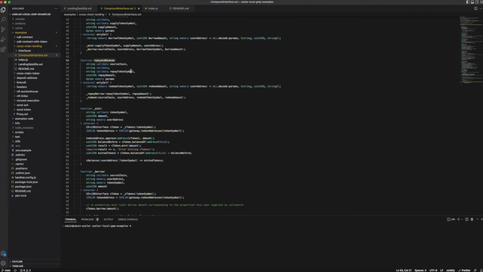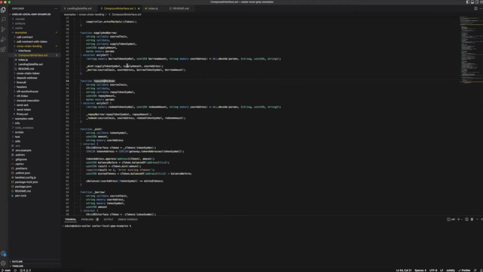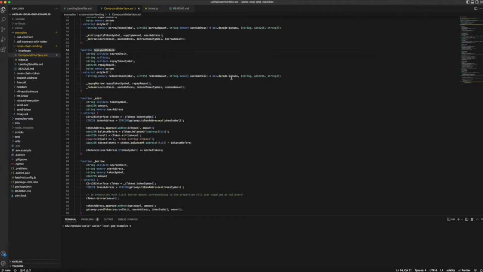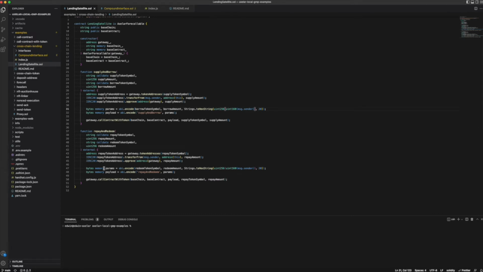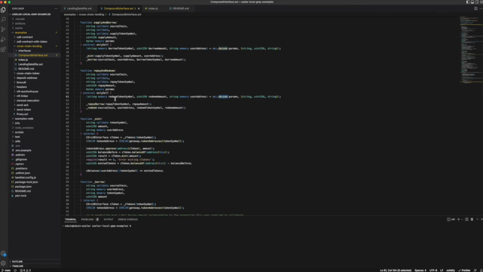Then we can take a look at the repay and redeem function, which works very similar, as we mentioned earlier. First, we need to decode the parameters, same as with the supply and borrow. As we see on the satellite contract, we first encoded some parameters for the token that we want to redeem, the amount, and the user address, which are the variables here that we are decoding. Then we need to call two functions. Each one of those is being called on a different C token contract.